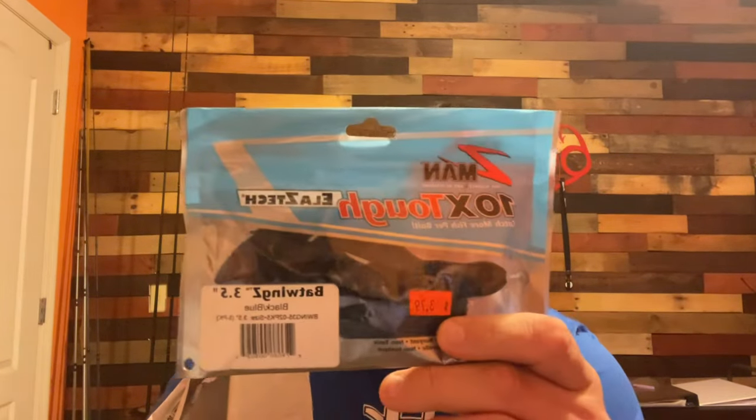With all the rain we're having here in Kentucky, that black and blue right there will be a good color. And then there's some more stuff down in here, but it's not Z-Man products. It's actually Strike King. Here's a Strike King Rage Crawl Plum Crazy.